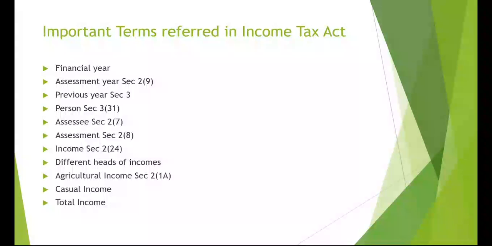So such a person is called an assessee here. Then the next one is assessment, which is defined under Section 2 subsection 8. Assessment is nothing but the method of computation of the total income earned by a person during the previous year. So such a procedure is called assessment here.